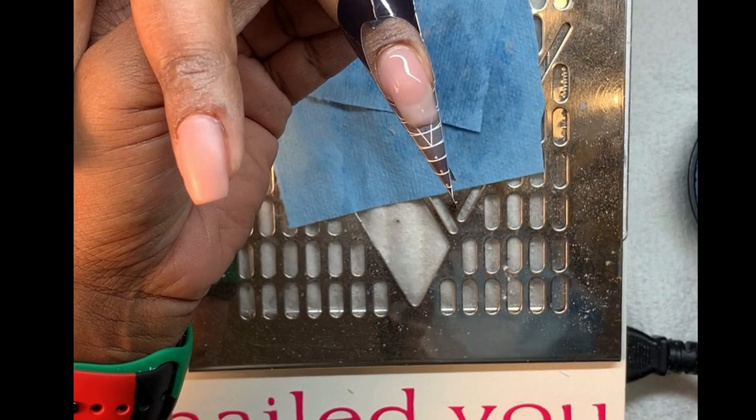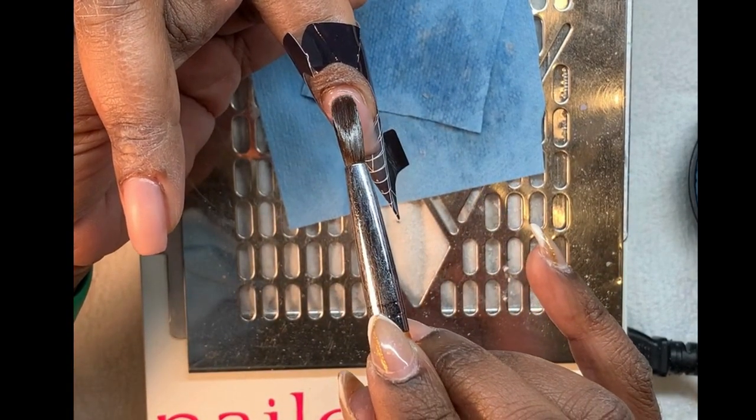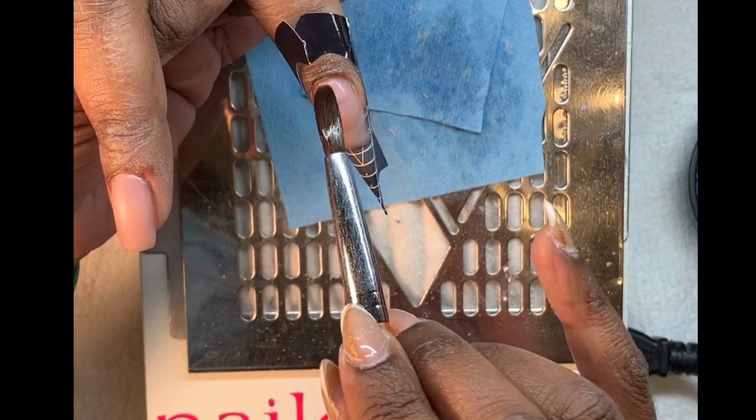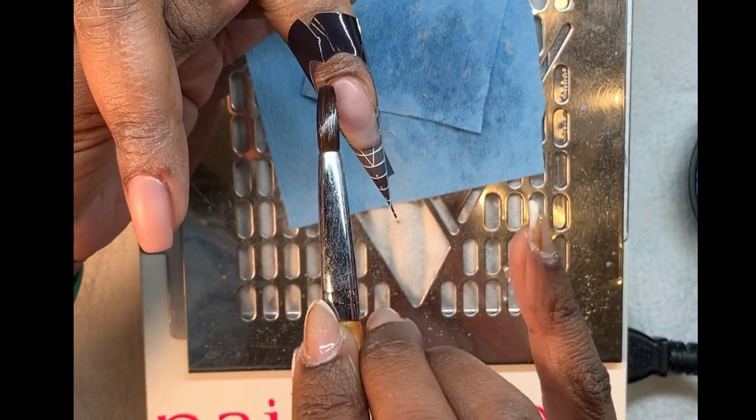It is also important to have an apex, which is a slight curve on the nail just before the free edge, and not a flat nail, as it will be better supported for its length and it will give it the support it needs as it grows out.